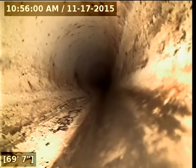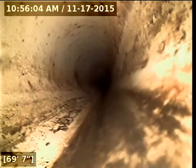This belly here starts at right about 65 feet and extends out and stops just at the transition. It's possible this transition is offset. You can see there's a little bit of a lip here. That might be what's causing the water to stand, because there's kind of a wall there at the transition, or that could have been created by the line settling. It's hard to say which one happened, but either way there's a belly here. It starts at about 65 feet. It's about a 5-foot long belly, and then there's one further out that ends at 88 feet.